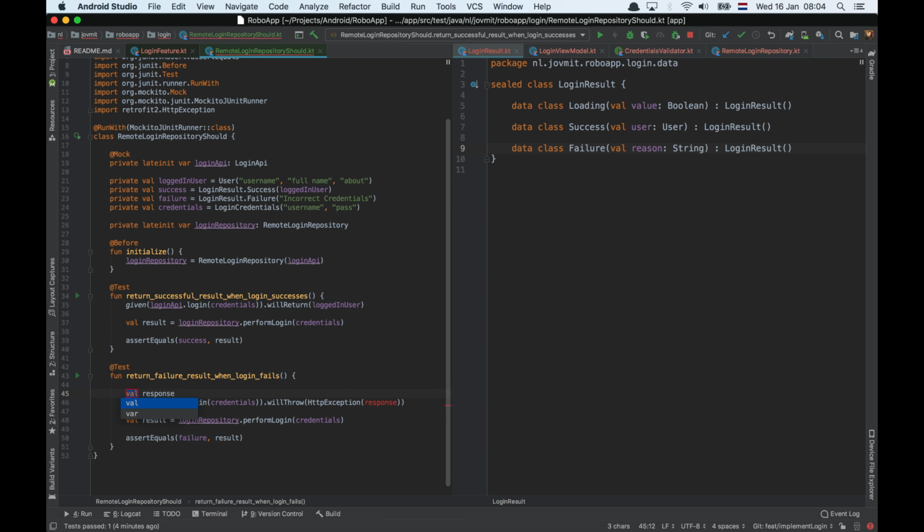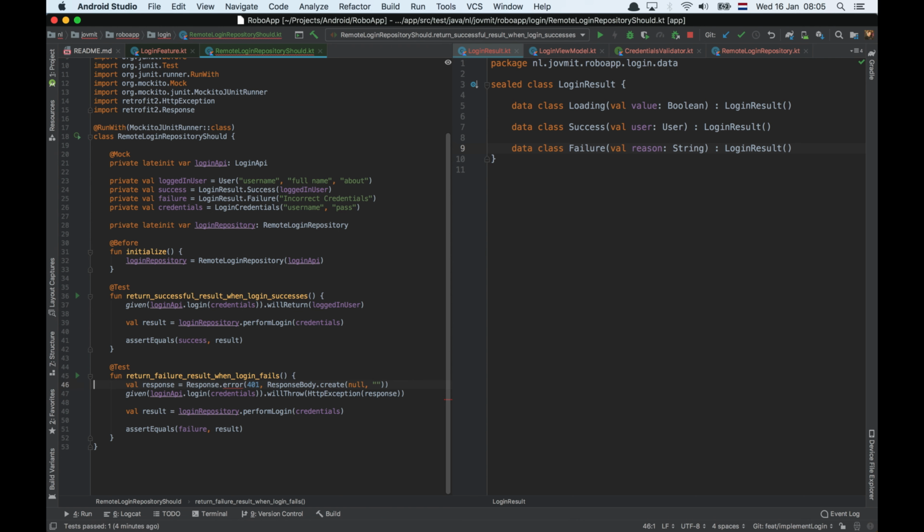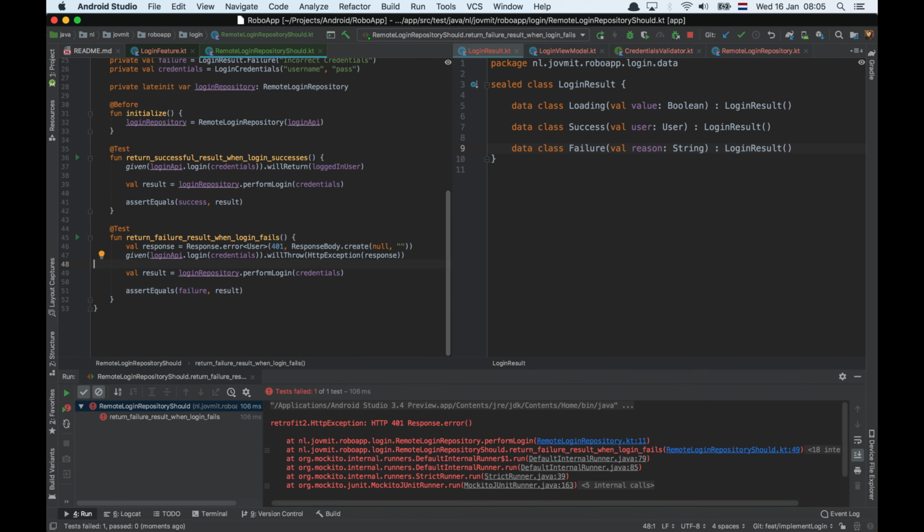Let's make it local variable is response.error. Let's say 401 and response body.create, I don't know, null and empty string, whatever. Probably we need to supply here. Yeah, okay. And if I run this one, it's gonna fail. At least I expect it to fail because we're not handling that.